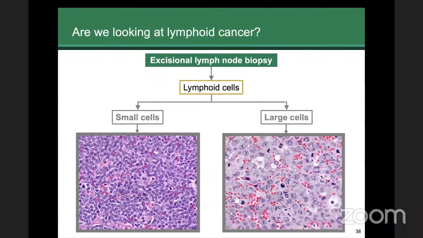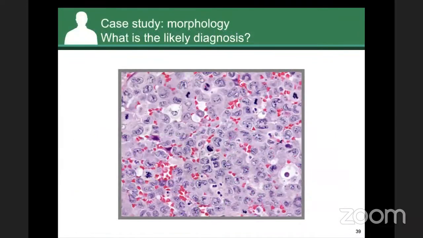And so these are good excisional biopsies done by the surgeon, and you look at the cells under the microscope. You can either see small lymph cells or you can see large cells. On the left-hand side is small, right-hand side is large cell, and then go to the next slide. In the large cell morphology, you have to think about what's a likely diagnosis. This is just one snapshot. You can see there's some hemorrhage from the process, but you see a lot of similar looking cells. These are the lymph cells. They have the same pattern, large amount of nuclei. There are some histiocytes also that are seen. And next slide, please.